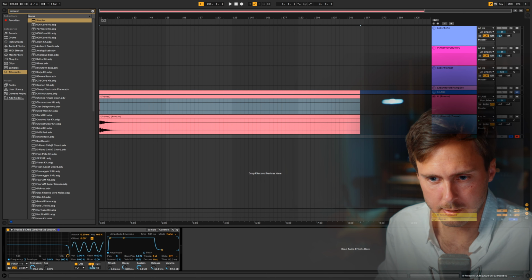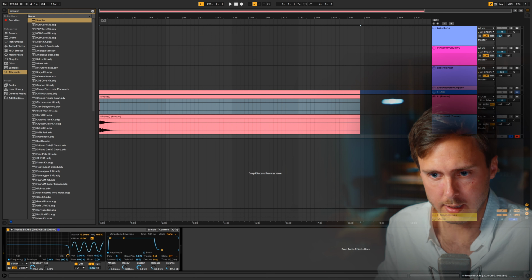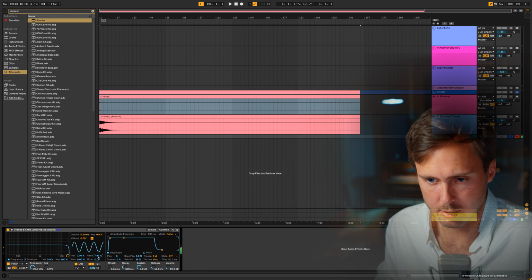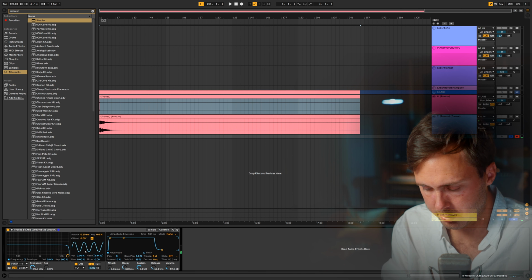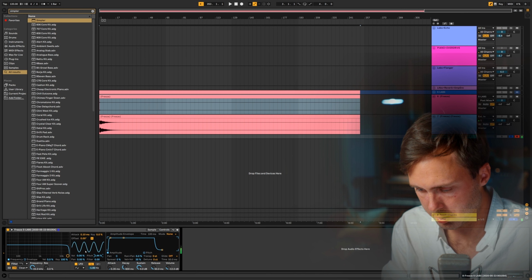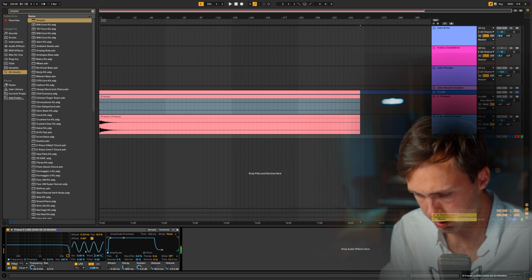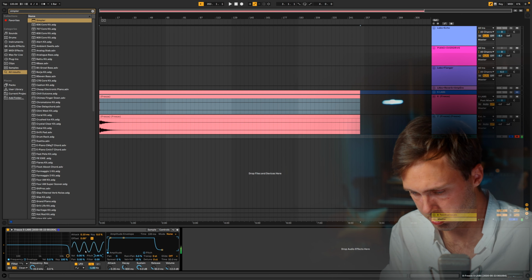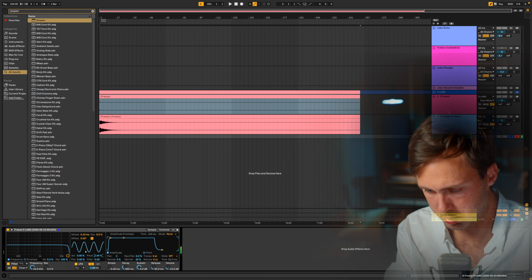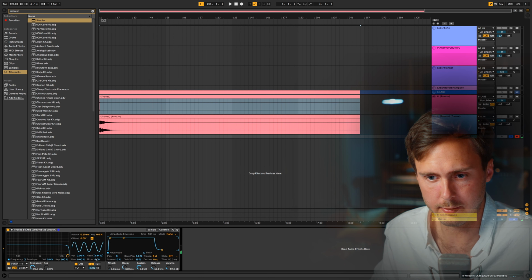So I will now go and say that the LFO should control the pitch. And we have a very slow LFO I can hear. We could also try to make the LFO be very fast.